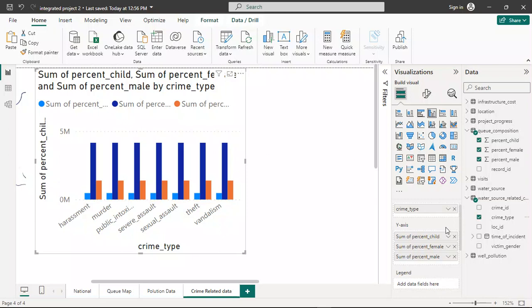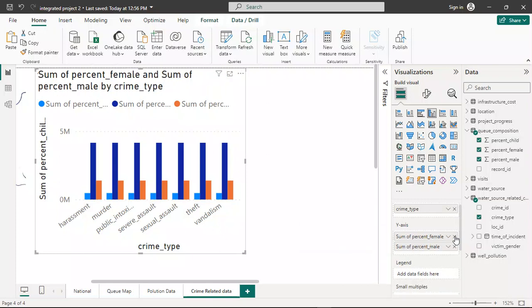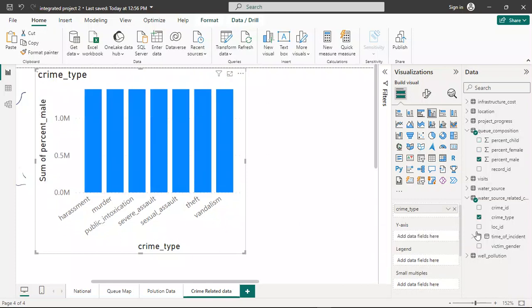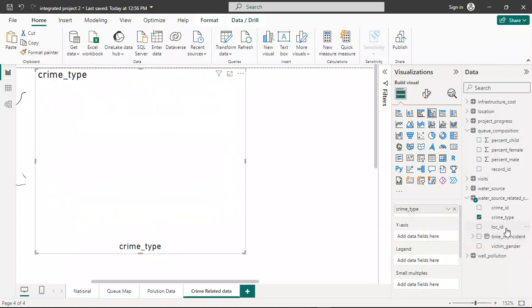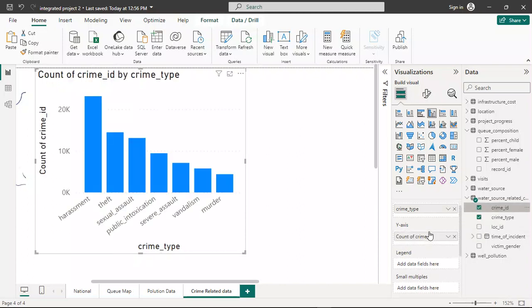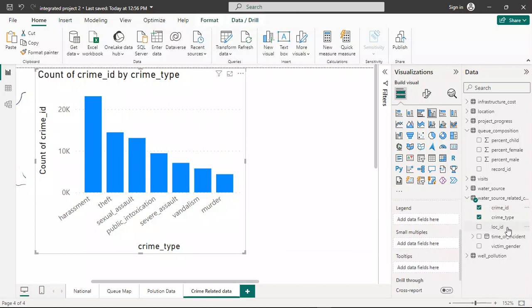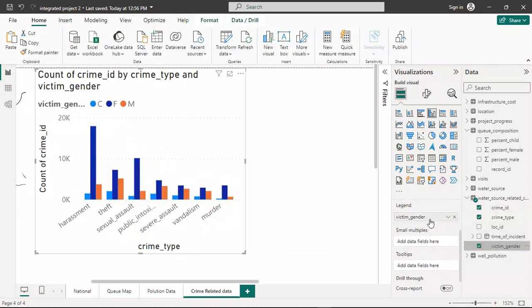And then on the y-axis, put crime ID, crime underscore ID. I'll remove this one. And then on the legend, we put victim gender.